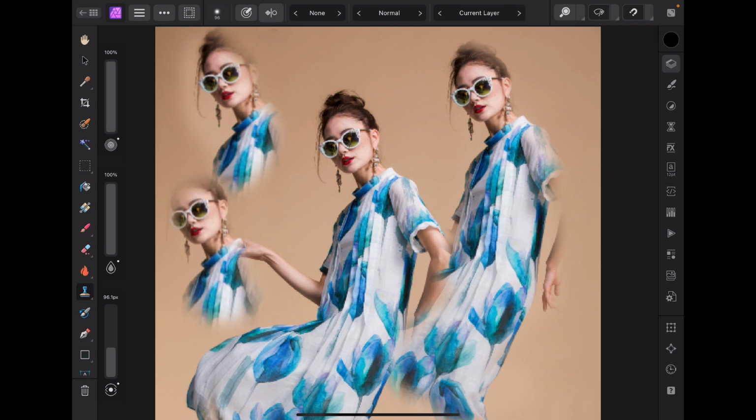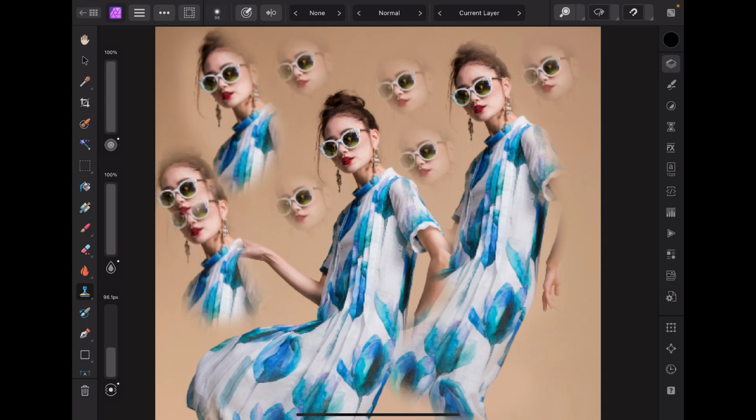Yeah, this little button over here, it aligned. Sometimes it's difficult to use, so this is unselected. This is selected, this is unselected. It's easier if it's unselected, and then you can just tap and put her faces all over the place.